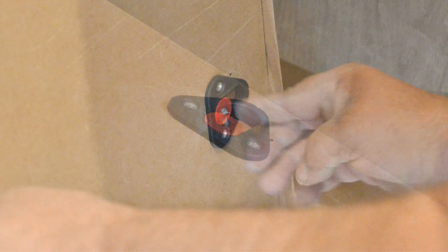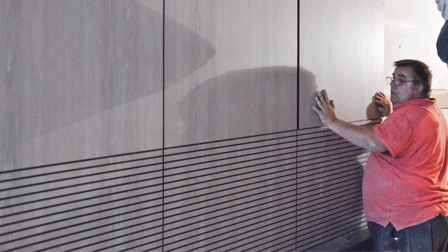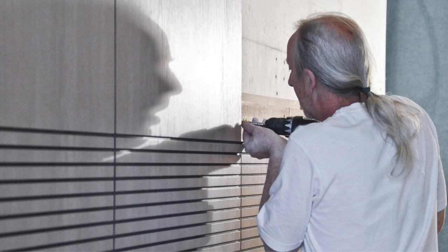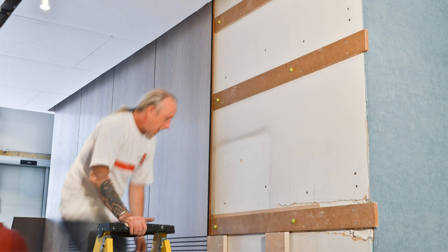The fitters use the helpful button marker accessory to correctly position the buttons on the wall battens. Marking out couldn't be any easier — no measurement required. The buttons home easily into the fixes, even though the fitters are working blind, and there's a reassuring click when the button fixes engage.